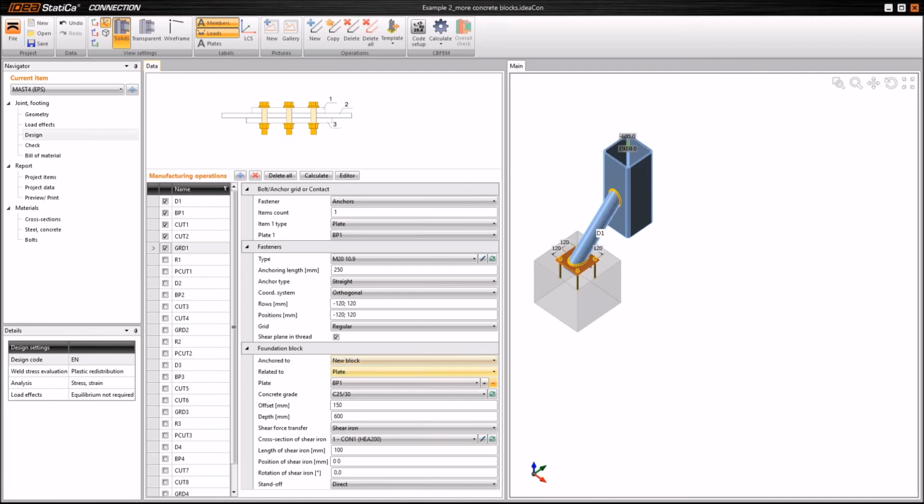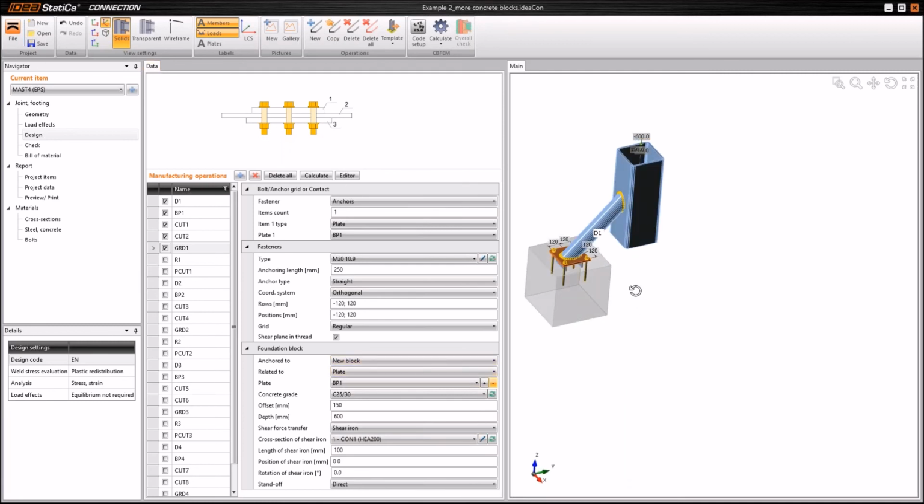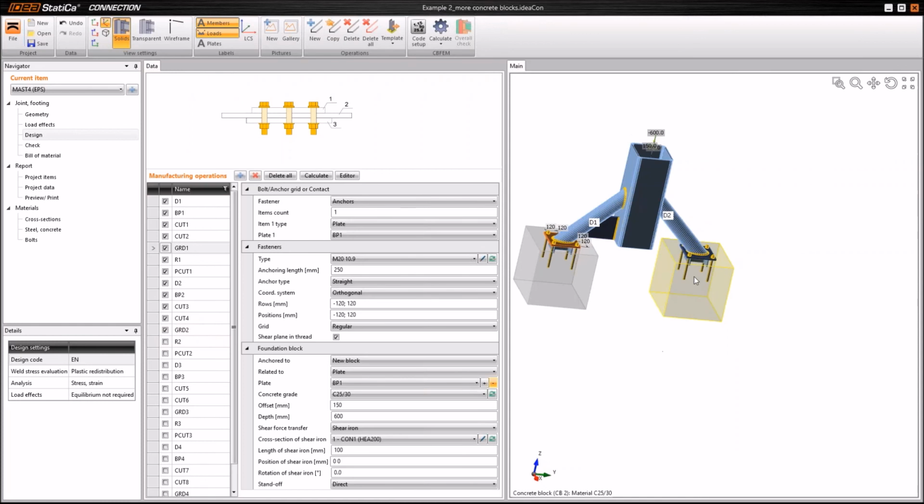And now we want to add some other block. So we will continue in our connection, and on the opposite side we will create the same structure. And you can notice this item, it's similar to the first, and I can switch it on, and you can see that another concrete block was added.